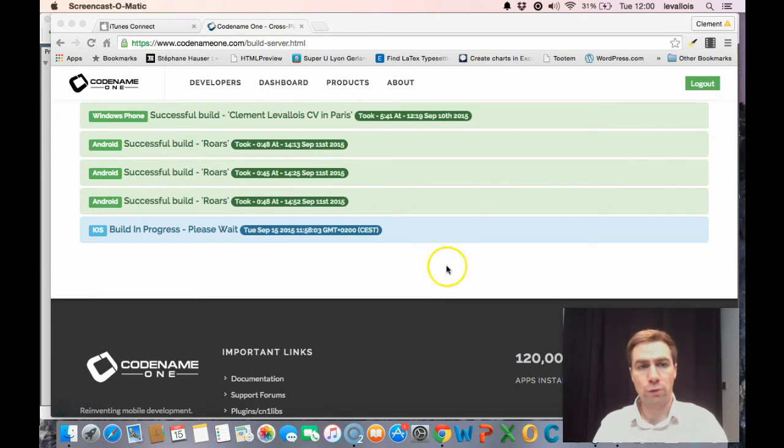When you are on a free version of Codename One, you have 100 credits per month, which means that each time you send an Android build, 1 credit is used, and you have 100 of them. But when you build an iOS version of your app or a Windows Phone version of your app, it takes more credits each time. I don't have the figures exactly, but I think it's like 7 or 8 credits for each iOS build you do.